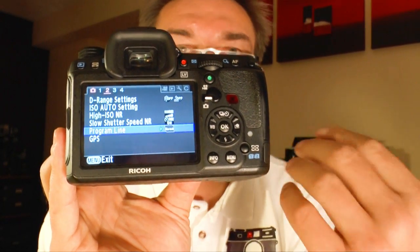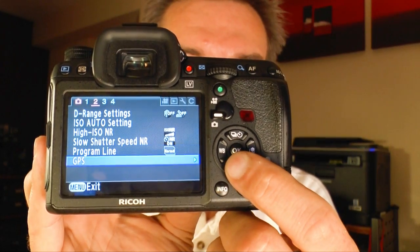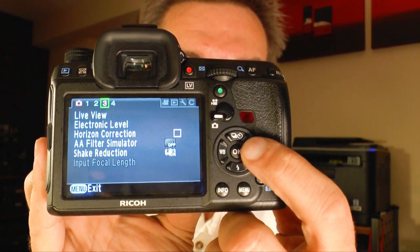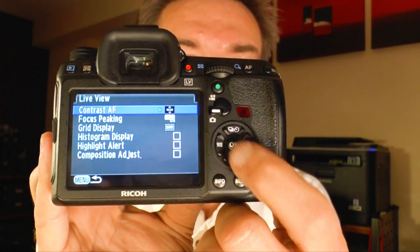You have different curves where the shutter speed and the aperture increase or decrease, depending on the scene you have. If you have sport, you need faster speed. Then the camera sets the shutter speed a little bit faster. Or you have portrait, and then the aperture is more important. So again, a nice feature. Professionals will like this one very much. GPS, you need an extra GPS module. Then you have the different settings of the live view mode.